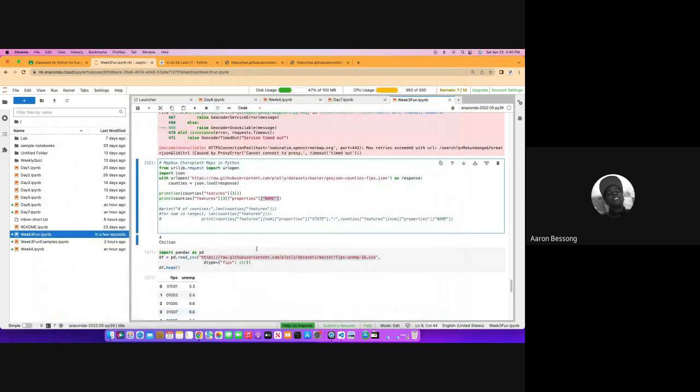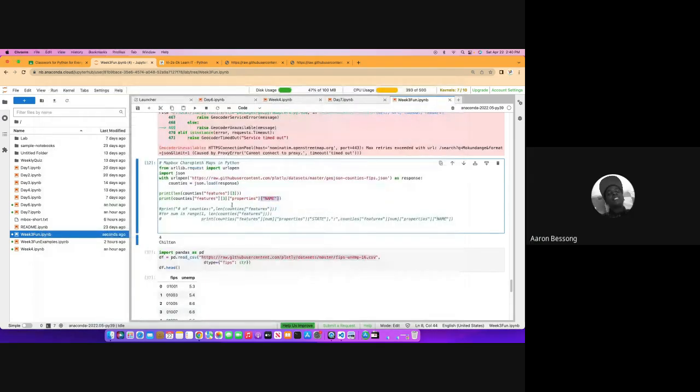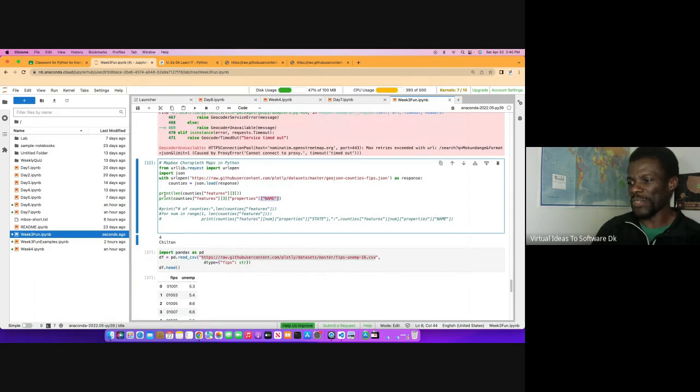Can you share that code with me once you're done? Yeah, for sure. I got tormented by this stuff yesterday. So that's totally fine. From here, you can understand now how we got the counties: it was the content that we got from the file. We were able to dive into the first key, and then that key gave us a list.